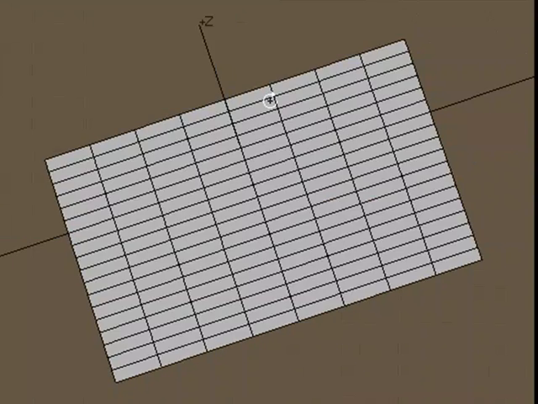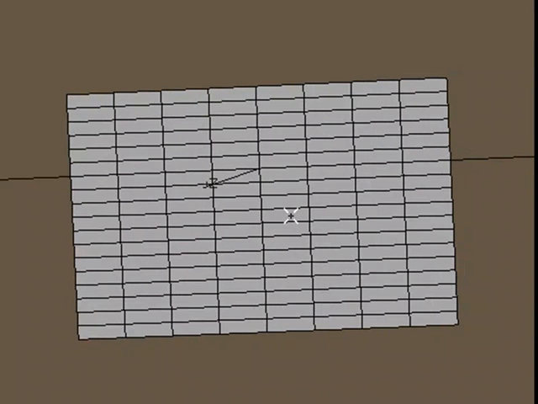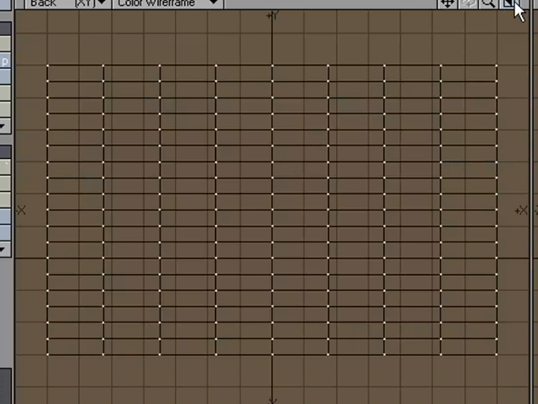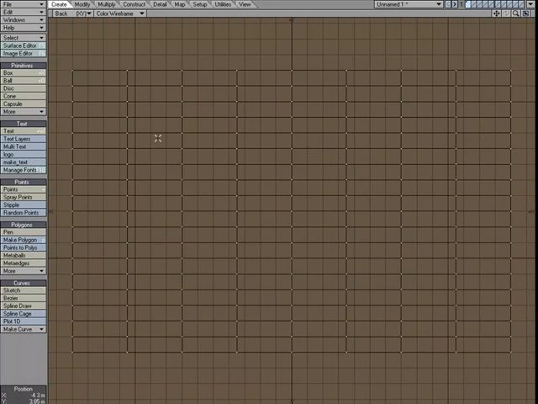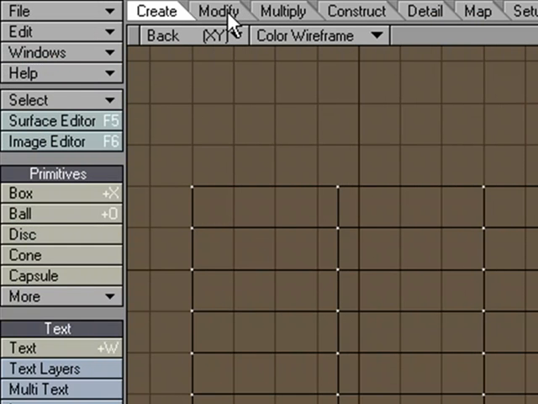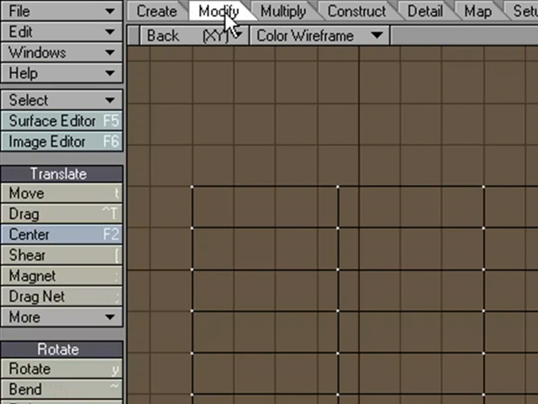Let's go ahead and go to texture wire here so we can see. And somehow I'm going to make this a disk. Well, I can bend it around, but before I do that, in order to get that spiral shape that you saw in the threading, I'm going to offset this pattern. So one way that I can go about doing that is to hop over to the Modify tab and choose Shear.